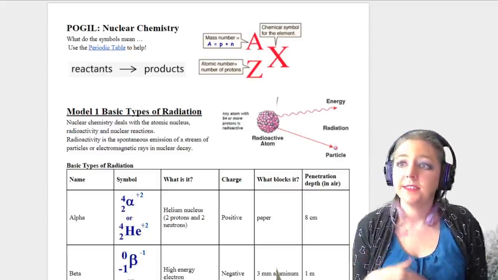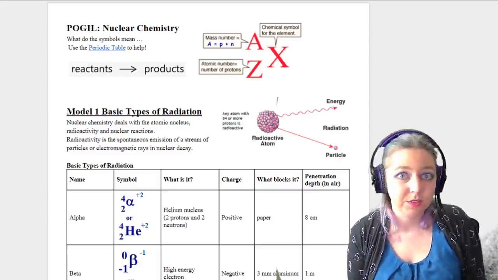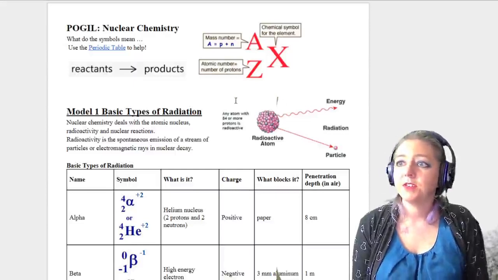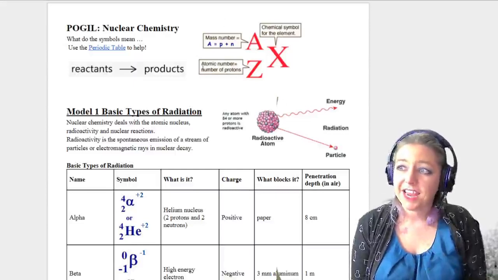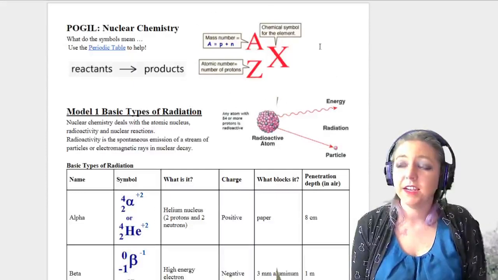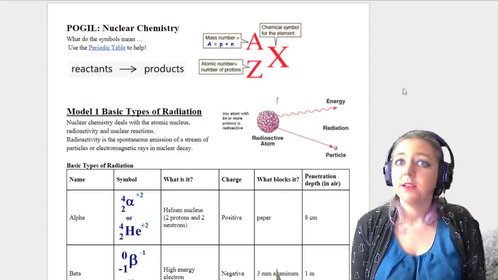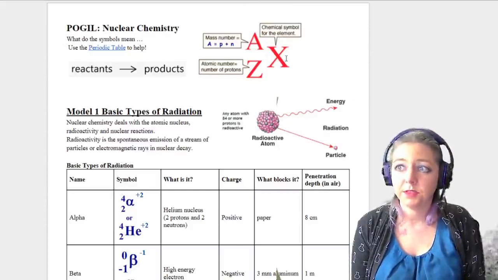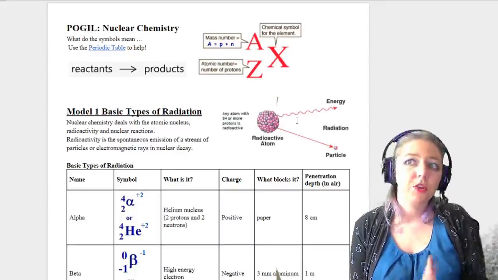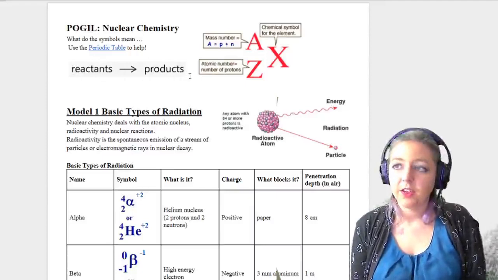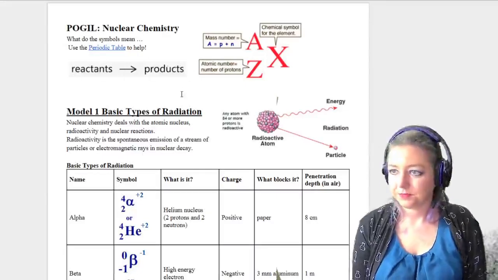So I'd like to take a moment and go through some of the answers with you, just to get the ball rolling. So, nuclear chemistry. Again, it's really important that you understand how to use this nuclide symbol, the mass number on top, atomic number on the bottom, symbol in the middle. And a new idea we haven't really mentioned too much is when you have a chemical reaction, you have your reactants on the left and your products on the right.